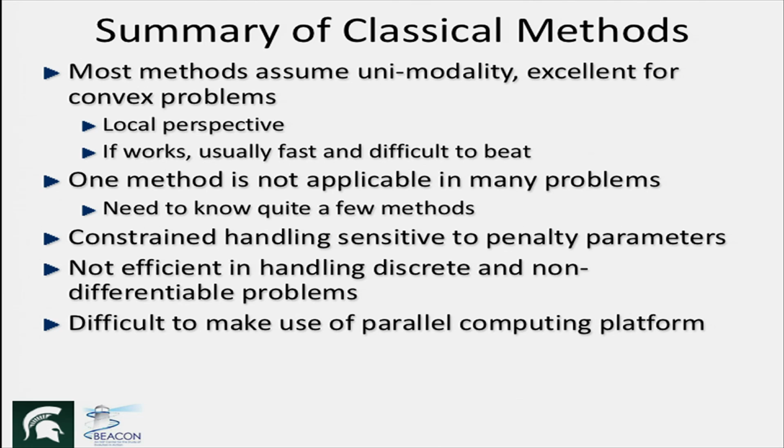Another important thing is that in today's world we have parallel computers almost in every lab, right? Even some desktops are coming with 8 cores or 16 cores in them. So if you have a distributed computing environment, some of these methods you can't use, right? Because if you look at the algorithm, it goes step by step by step. You cannot jump to step 3 unless you have finished step 2. So even if you have parallel computers, how can you utilize them properly? These methods need to be rethought from a parallel computing point of view. This is what I also mentioned when I talked to you about golden section, but in general this is true for any algorithm.